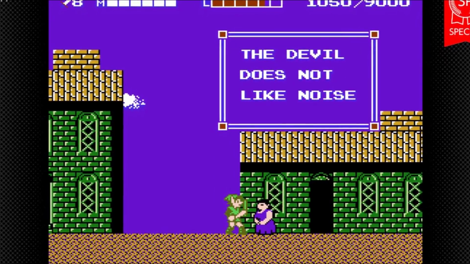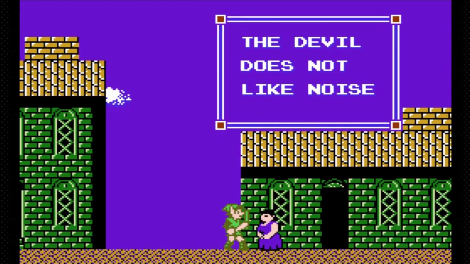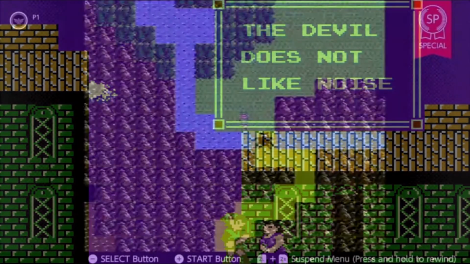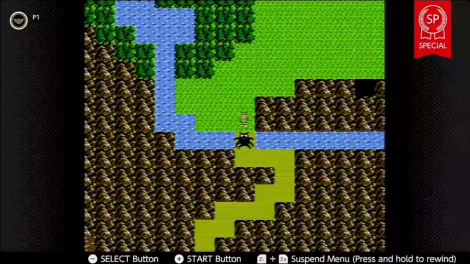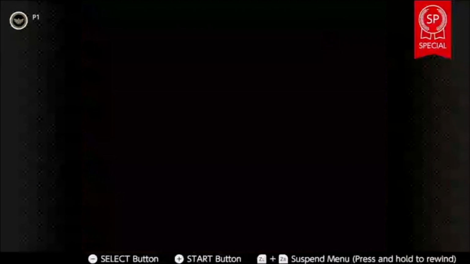A woman in Darunia tells us, the devil does not like noise. In some ways this echoes Digdogger from the first game, a creature that dislikes noise, and Link has just acquired a flute. The flute can be played on the overworld screen at any time with a press of the B button. Once the flute sounds, the river devil disappears.